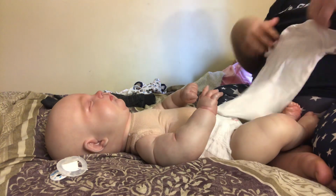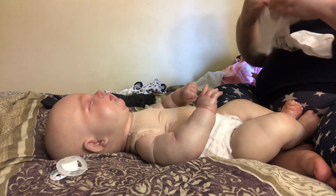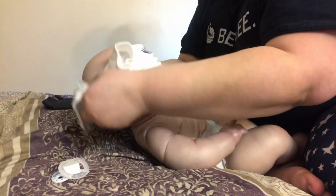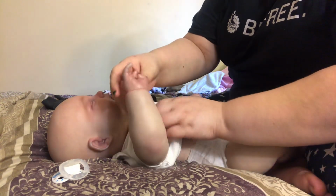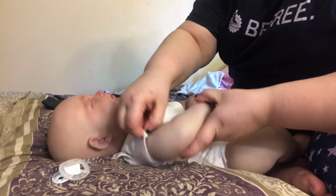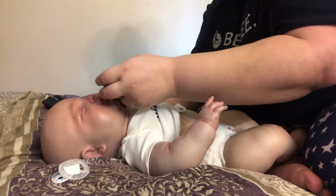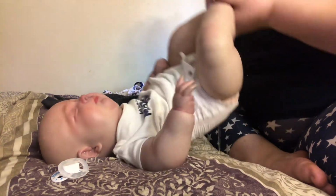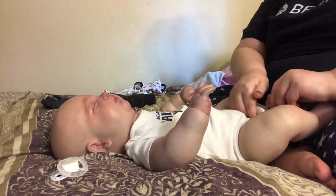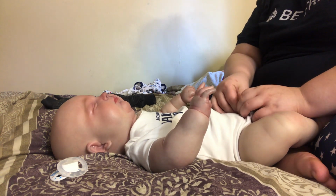Alright, so I'm pretty sure this is going to fit him super nicely. It is 6 months, so I'm super excited about that. His chubby arms. He's got such chubby limbs. He's like his parents. Yeah, we've got chubby limbs too. Mostly his mom. That's okay. Mostly me. I like your chubby. You're cute. You're beautiful. Okay, this fits him super nicely. I've got to fix this around his neck, but it fits him so nicely.